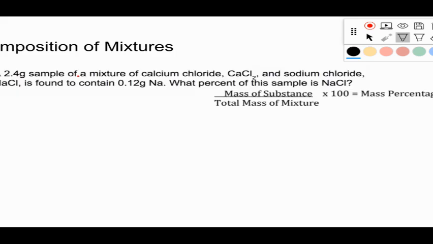So these are more likely the type of problems you're going to see, where you are asked to calculate the percent of a mixture. In my class, you did a separating a mixture lab with sand, salt, and iron filings. To figure out the percent of each part of that composition, we took the mass of each individual thing over the total mass times 100.